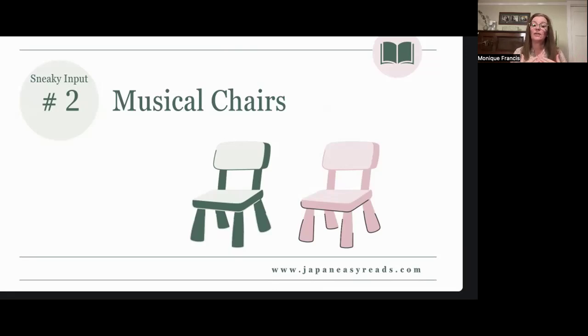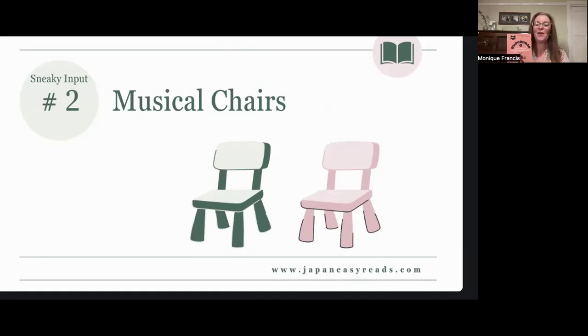So the teacher will read out the story while the students walk around the chairs. There's a predetermined word, like a buzzword, that the students will be listening for. If they hear that word, they must find a chair and sit down. So it could be "demo." That's the buzzword that they're listening for.